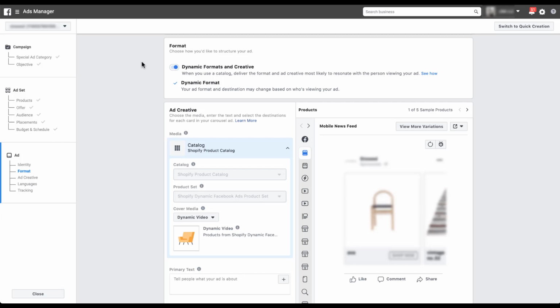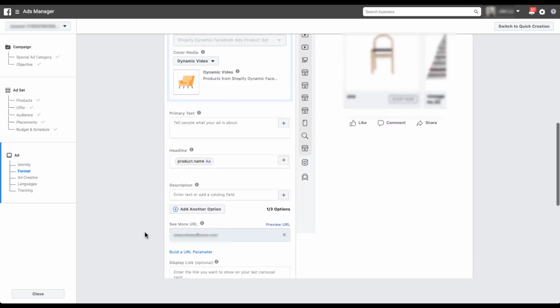Whatever your conversion action was that you set up, Facebook will try and get them to engage with that by adjusting the ad format specifically. You then change the media and the language and all that sort of thing based on the product catalog itself. So I'm not going to go through all of that today, but just know that there are a lot of custom pieces that you can add here, and you do get to choose information directly from the catalog to populate in your ad creative.